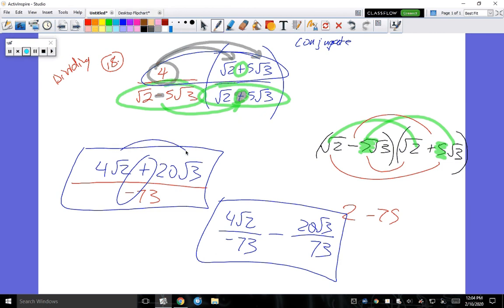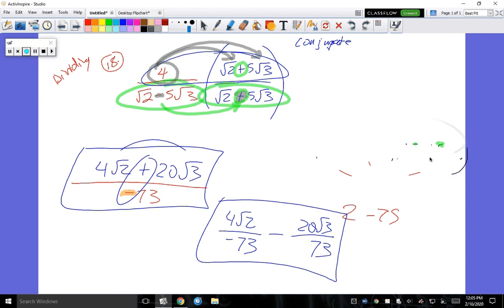So I made the top terms negative, so the denominator would be positive. Is that okay? That's okay, yeah. So this is a big reason why a lot of people don't like this, is because of the negatives and where does it go, okay? So the negative could multiply just with the denominator, or the negative could multiply just with the numerator. Watch, this is a huge question. He's going to get points for this because it is a huge question. If I have 4 root 2 plus 20 root 3, and it's over 73, and I told you, apply the negative, there's 3 ways you could do this. You could do it like that.